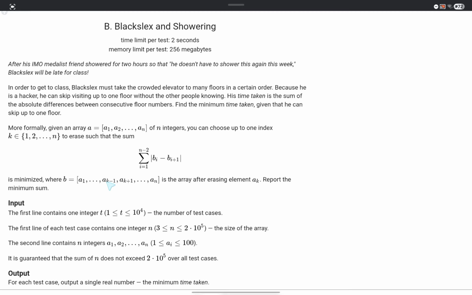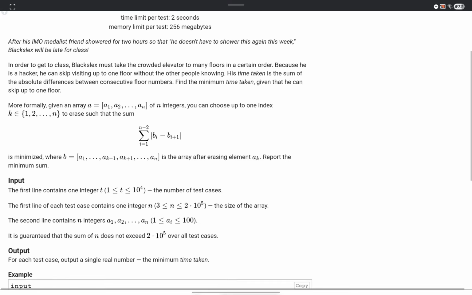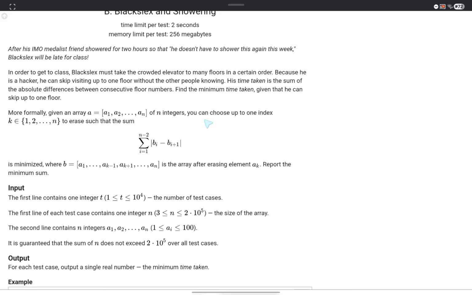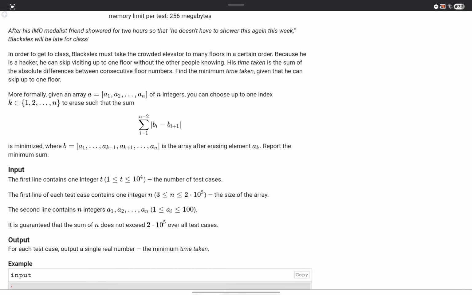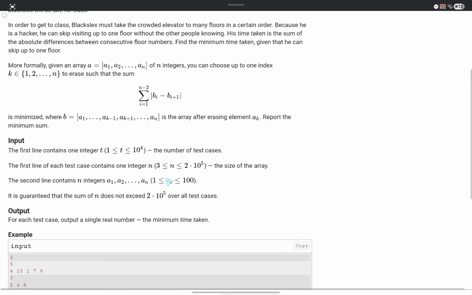Now what I want is to minimize the modulo sum of this new array. Here we have to focus on the point that we can choose up to one index, so we also have to consider the case where we are excluding none of the elements. And that's all. Coming to constraints, n is up to 2e5, and array elements lie from 1 to 100.